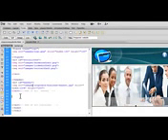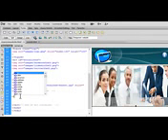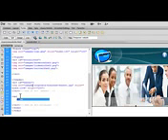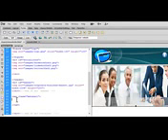Now we will have our menu bar. So we will use the nav tag. Have it the class of menu bar 1. Let me close nav. We will have our menu bar through an unordered list.